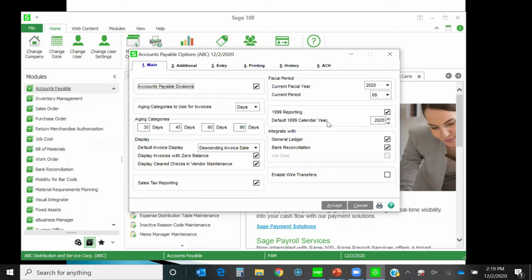So let's say that you go and check it today, and you realize that whoever managed AP or 1099s before you has not been tracking this history at all. It is not too late to go ahead and get that set up. What you would need to do is to go in and check this box, make sure you have the appropriate calendar year set, and then you would go in and set up your vendors, and I will show you how you can then key in the history of what you have paid them so far.